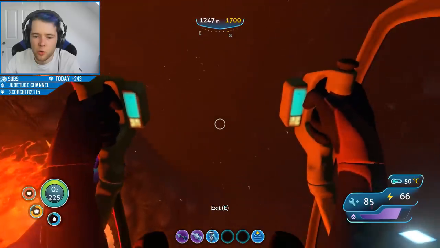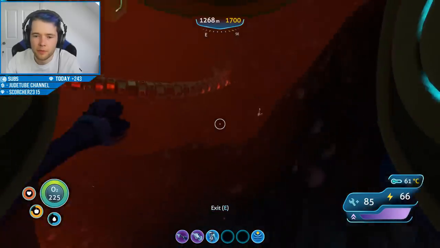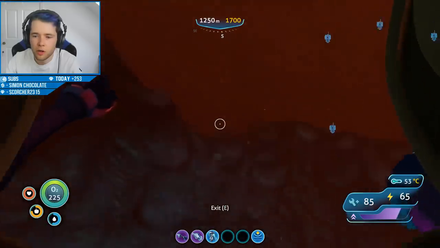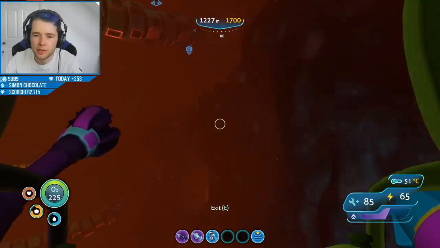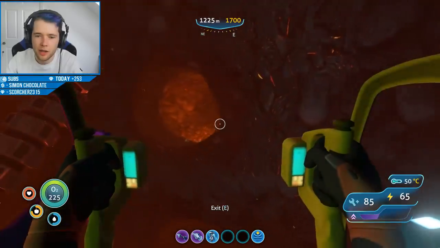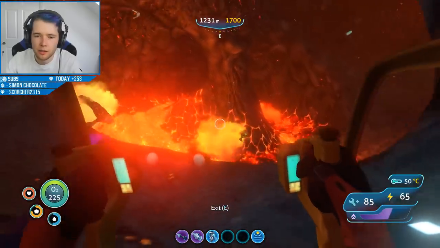At 1.4 kilometers depth. Look how hot it is. It's so hot down here. We're just gonna have to find, it says it's attached to here, so we're just gonna have to go through each cave system, I think, and see if it's here. Oh, actually, this might be where we came in.